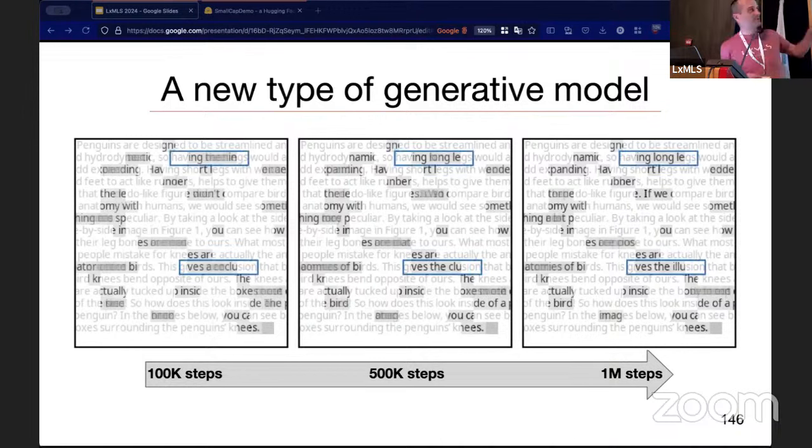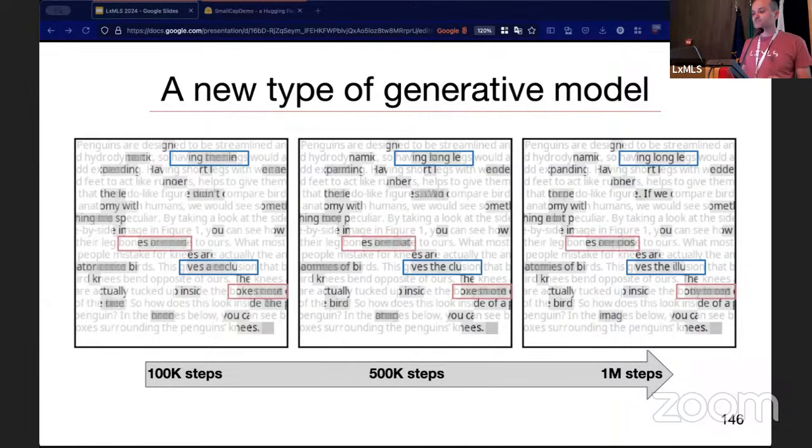But in blue here, I'm trying to highlight the model during pre-training gets much better at reconstructing at the pixel level what's missing. For example, in the bottom example, at 500,000 steps, the model hallucinates an English word that doesn't exist. There is no such thing as occlusion, to the best of my knowledge. But by the end of pre-training at 1 million steps, it does indeed correctly predict that this is an illusion. And there are some sequences that the model just never gets any success in reconstructing. It keeps on producing really mixed outputs, trying to render multiple words at the same time.